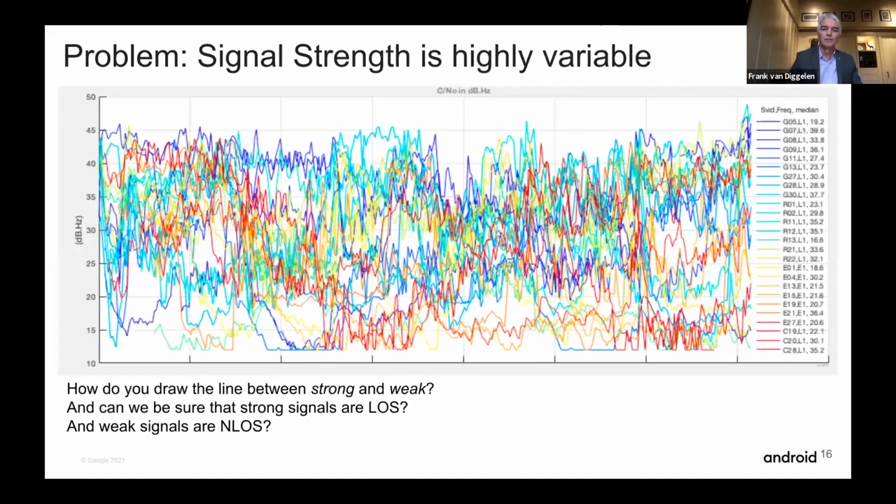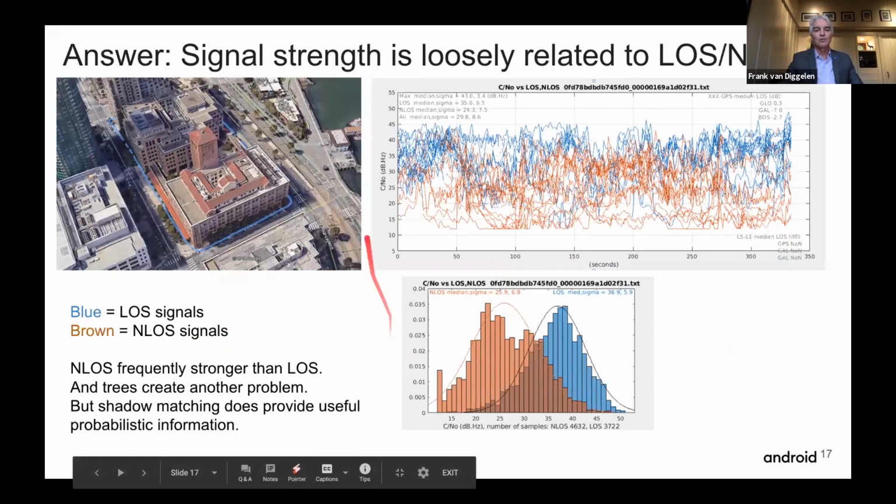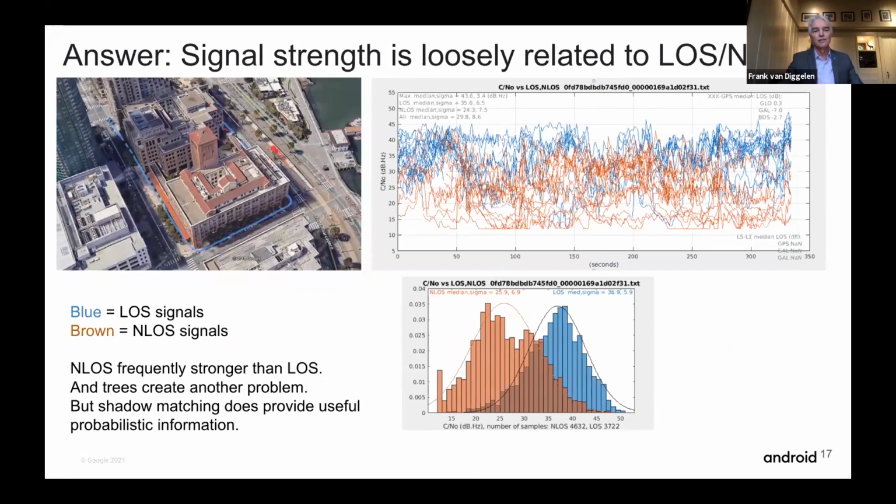and there's the problem. In that location that I just showed you, here are the GNSS signals, the CN0 of the signals over a few minutes. And as you can see, there's just no obvious way to draw a line and say, well, these are the strong ones and these are the weak ones. Well, we can bring some order to this, and we've done that by using ground truth. So the blue here shows the known ground truth as we walk around this building.